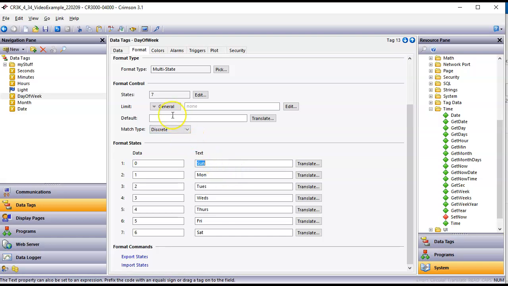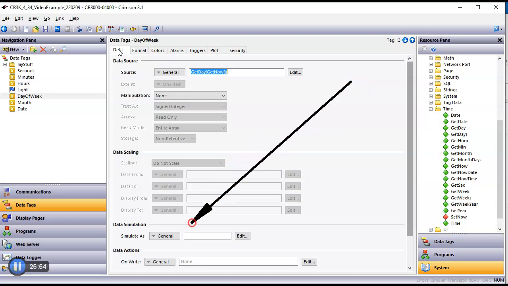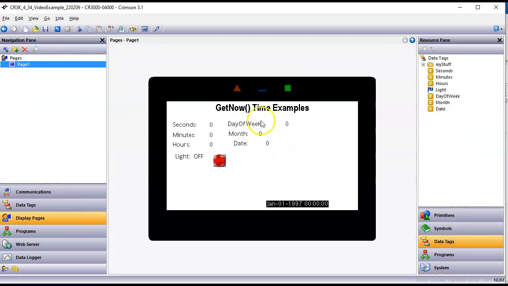And now also remember this from other classes. Before I go to the Data tab, look at these things, and I think you would agree, in my opinion, that Wednesday and Thursday look to be the widest fields. So if I wanted to mimic this as a Wednesday or Thursday, which would be a 3 or 4, if I go to the Data tab, you can always use the data simulation down here. So if I put in, say, a 4, and then go to my display pages over here, notice right now nothing's happened.